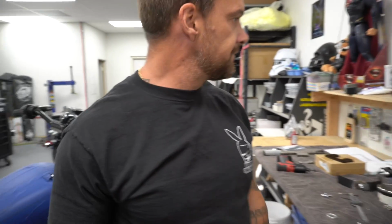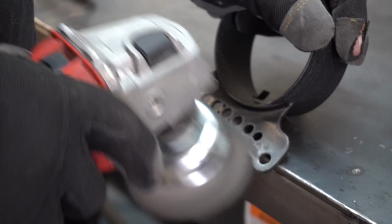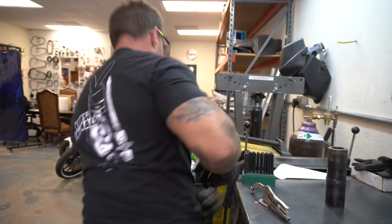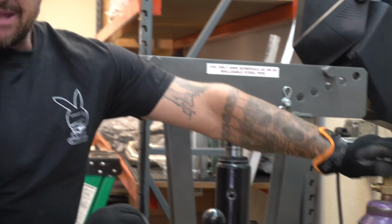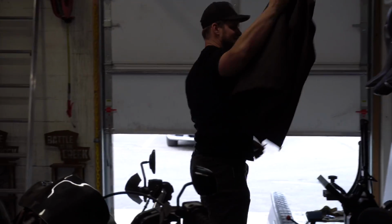Go next door. Play with some metal shit. Let me find my Law Tiger gloves. Matt! Never mind, I found my brown coat, but it ain't where she goes.